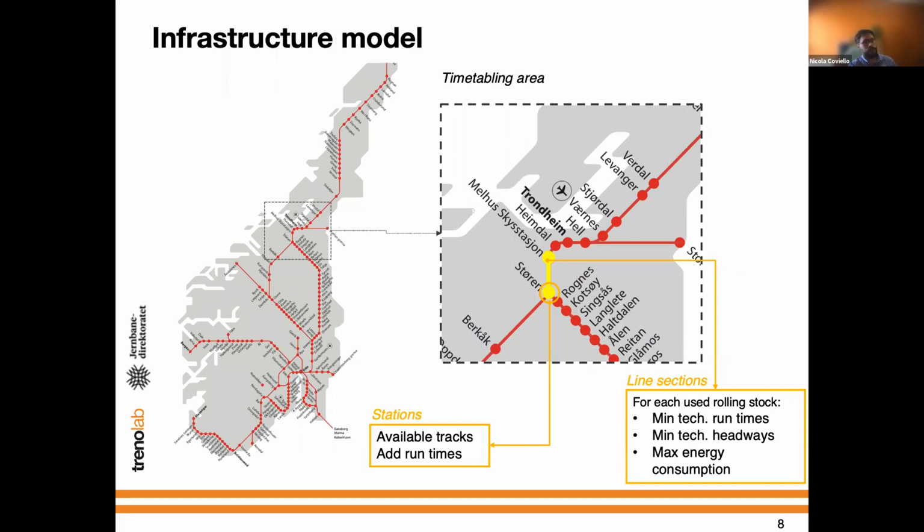Namely, for line sections, so stretches connecting consecutive stations, we introduced the minimum technical running time and the minimum headways, which characterize the running of a certain type of rolling stock on that line stretch, alongside the maximum energy consumption associated with the minimum technical runtime. On the other side, in stations, we consider the variable tracks that a given rolling stock can use, as well as additional runtimes due to the utilization of a station track different from the main one.